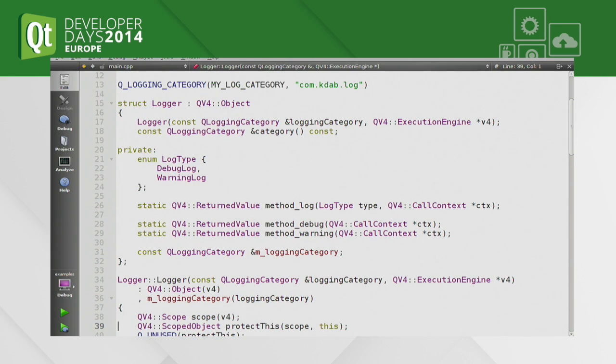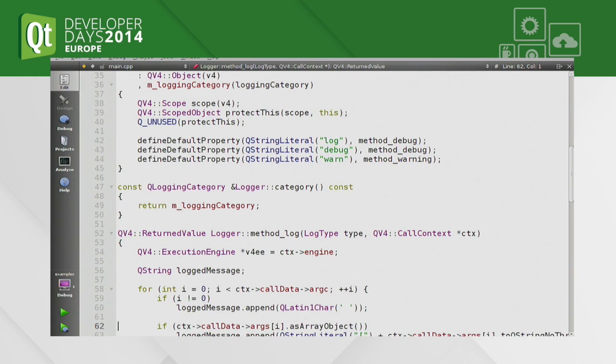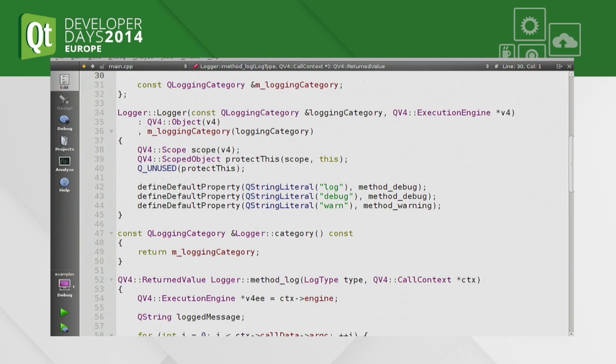So we subclass v4 object, that's an object of the engine, and we need to do a whole bunch of boilerplate code in order to just expose some stuff to the JavaScript engine using v4 APIs, which are just horrible at this level. So we just create this object, and we define some JS properties on that, so log, debug, warn, stuff like that.